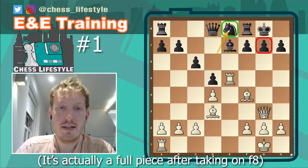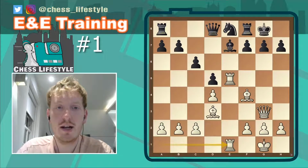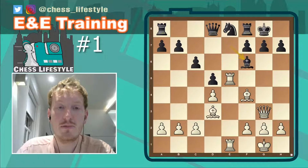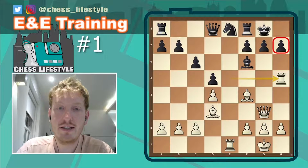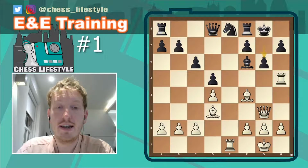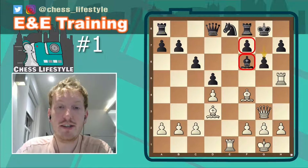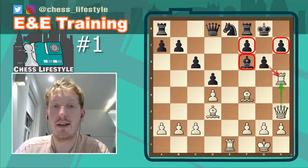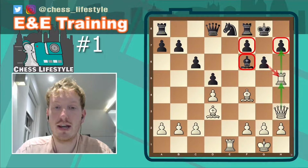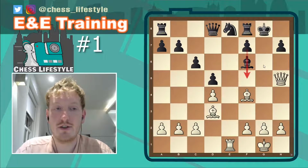And on knight e8, we simply play rook a e1, attacking the bishop. And after the bishop moves, we just improve our rook. We attack this spot here, and after g6, now because of this motif with the bishop blocking the f-pawn, we can actually leave that rook hanging and just pile up more pressure against the h7 pawn. And there are devastating mate threats, and the rook can't be taken, because if it is, then after we take here, again, like I said, there's no f5 push. And so this is a motif to remember.